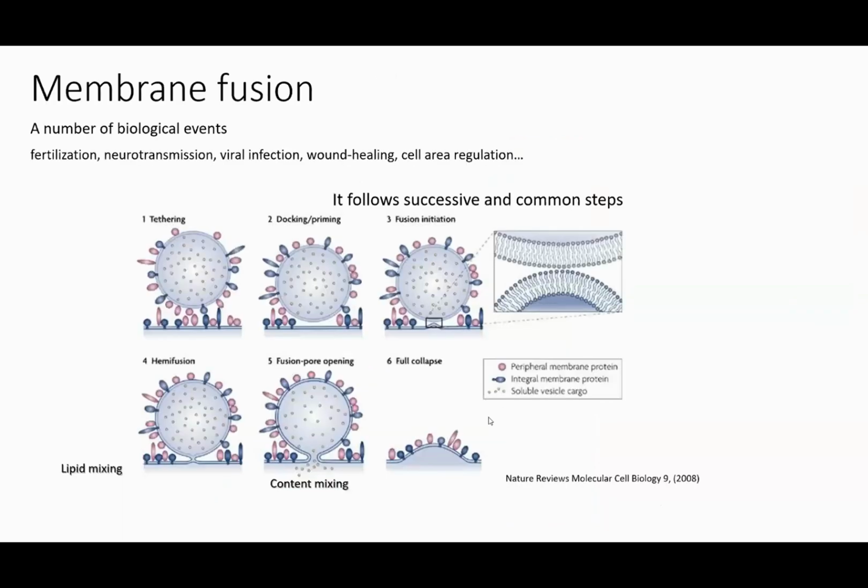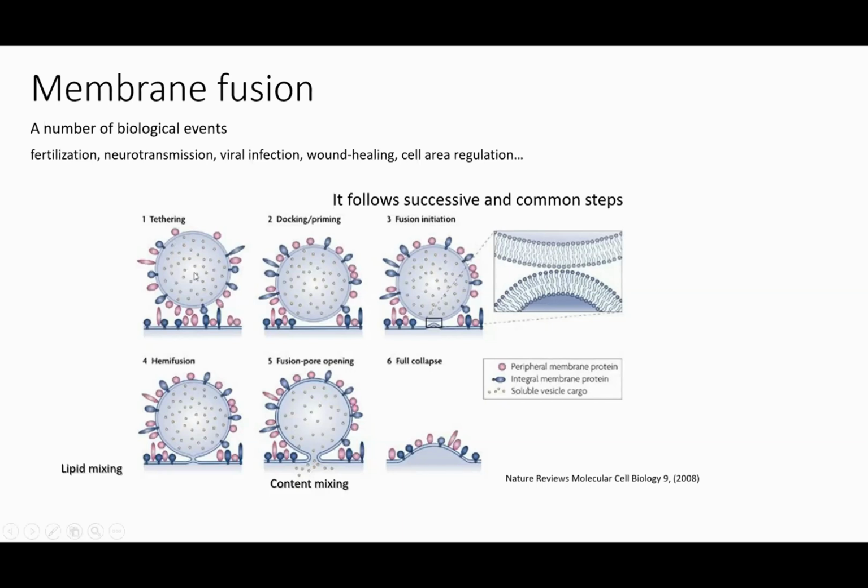So coming to the technical parts, membrane fusion is a very important and interesting process that is related to many biological events, including egg fertilization, neurotransmission, cell area regulation, and so many other processes. And although membrane fusion is related to all these seemingly unrelated processes, fusion undergoes the same successive and common intermediate steps.